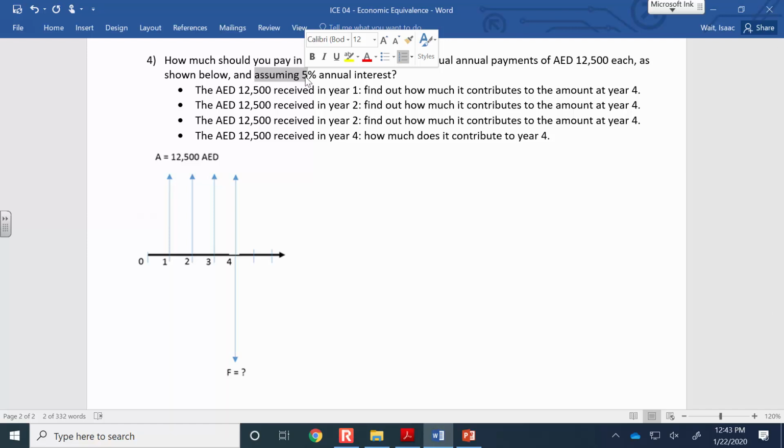12,500 that is in year 1 is worth how much if you move it to year 4? To get it from year 1 into year 4, you're compounding it 3 years to the future. So you've moved arrow A over to year 4, and then arrow B, which is 12,500 in year 2. The n for that isn't going to be the same as the previous n. The n for this is just going to be 2. So you end up combining all of the amounts, moving them to year 4.